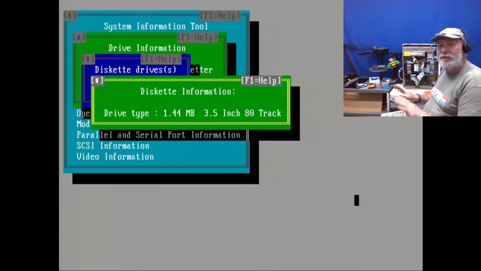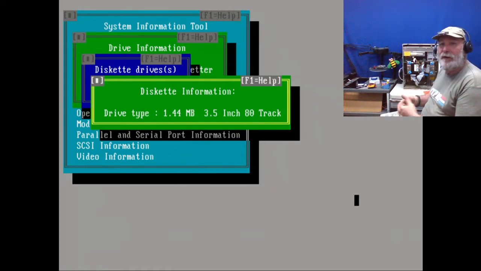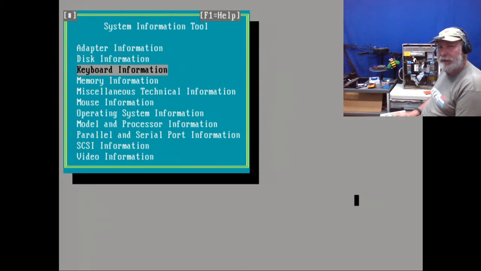And we can try and experiment around, get that working later on, and even try the alternate modern versions that are able to connect up a conventional 1.44 megabyte drive to a PS2. Okay, escaping back out to the keyboard information.